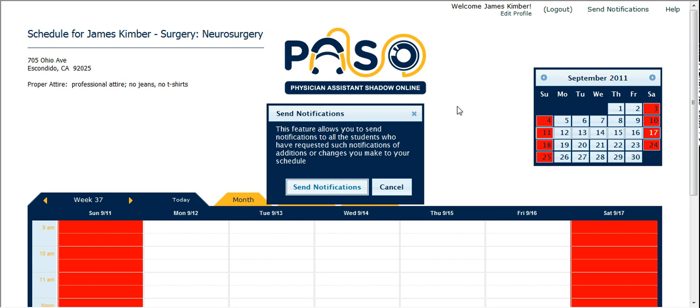The student has the ability to get updates when a PA has updated or added new shadow dates. If you watch the student tutorial video, you can see how that happens. Once you have done that, go ahead and select Send Notifications, and this way all the students that have signed up to watch your calendar will get an email letting them know that there are new shadow dates available, and then they can sign up for them.